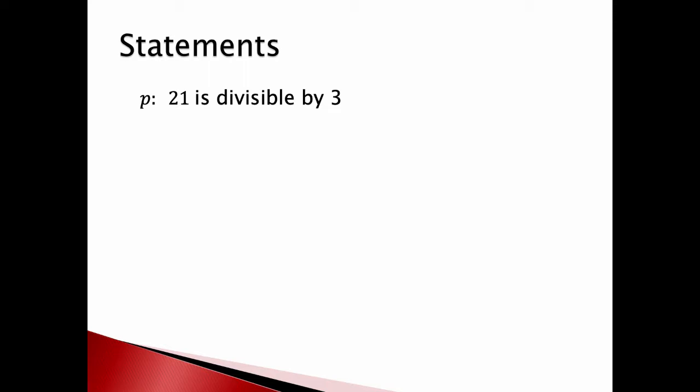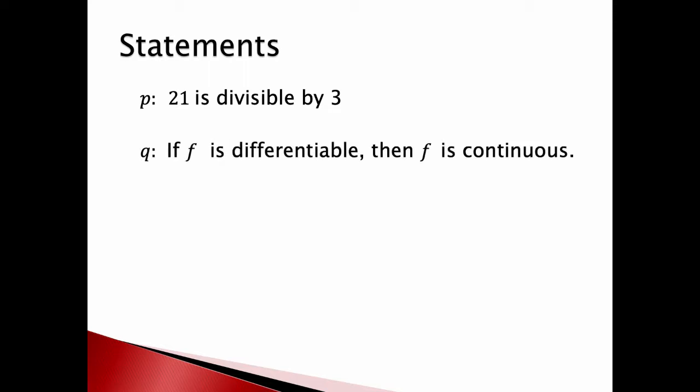A lot of times we'll use variables to denote a statement. For example, this is a statement that 21 is divisible by 3. Okay? Obviously, that's true, but we're going to name that statement P. The only reason for doing that is to make it shorter so that we can talk about the statement P in places. And we'll use variables to represent statements sometimes to make life easier for ourselves because we don't want to have to keep writing the same statement over and over again.